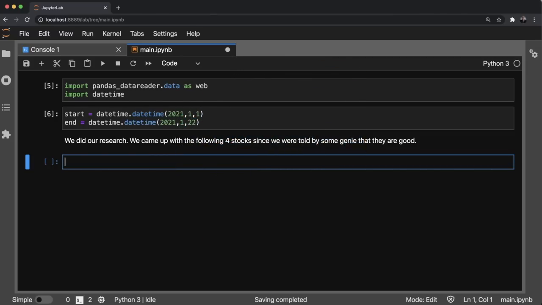A genie is not going to come and tell you, oh, you have those stocks and they're going to perform well. Just throw money in those stocks. No, you did your own diligent research and you found out that there's some potential in them and I'd like to invest in those stocks. But the real question here is how much in every stock. Let's say you've got $1,000. Well, do I allocate $250 in each of my 4 stocks? That's one strategy. It might not be the optimal one. It's just one way of allocating your money.